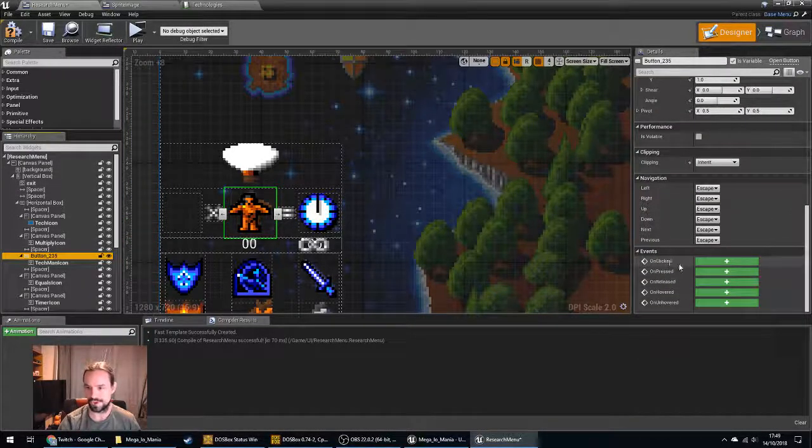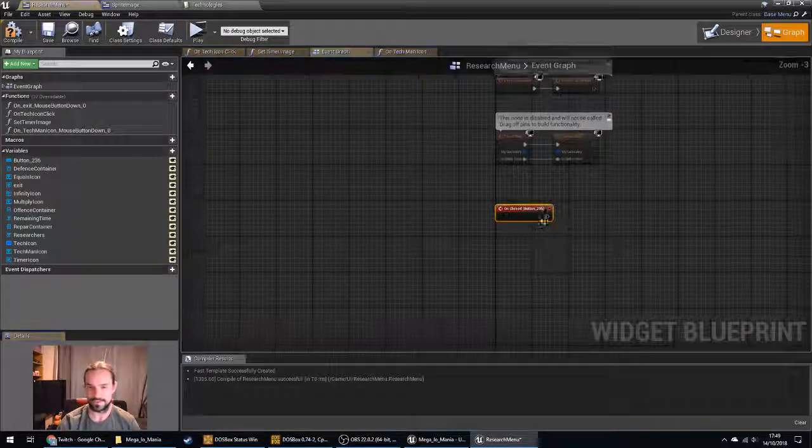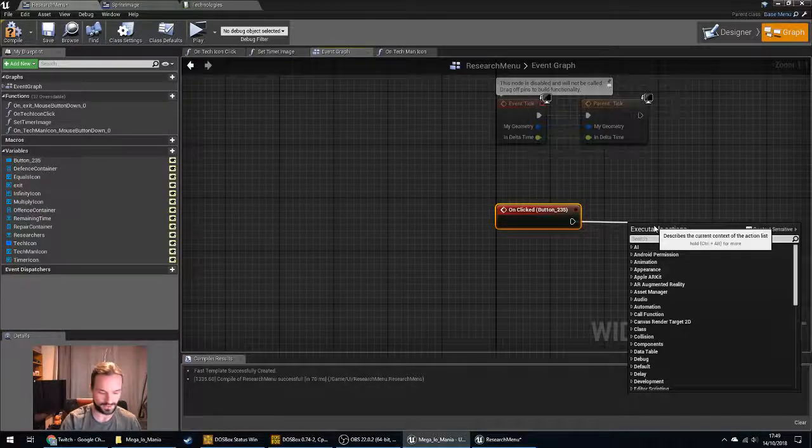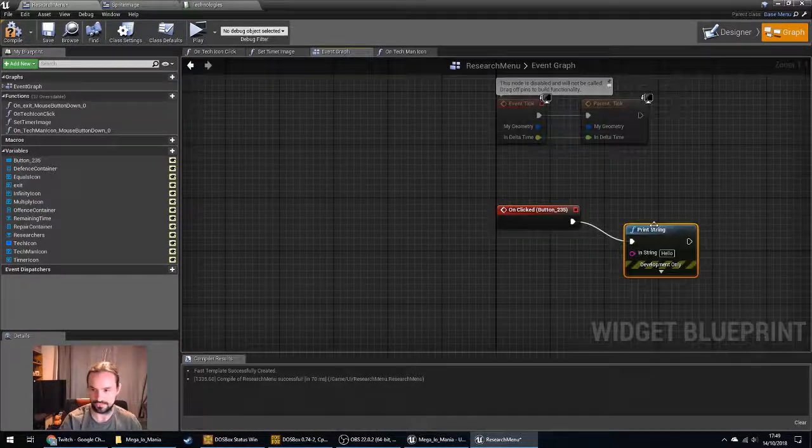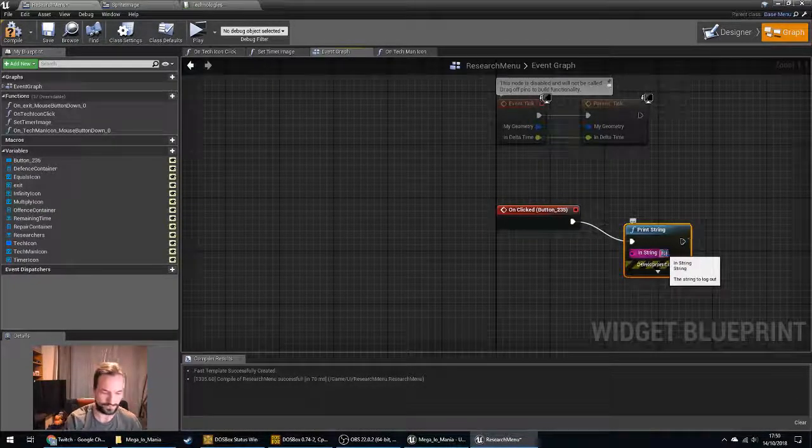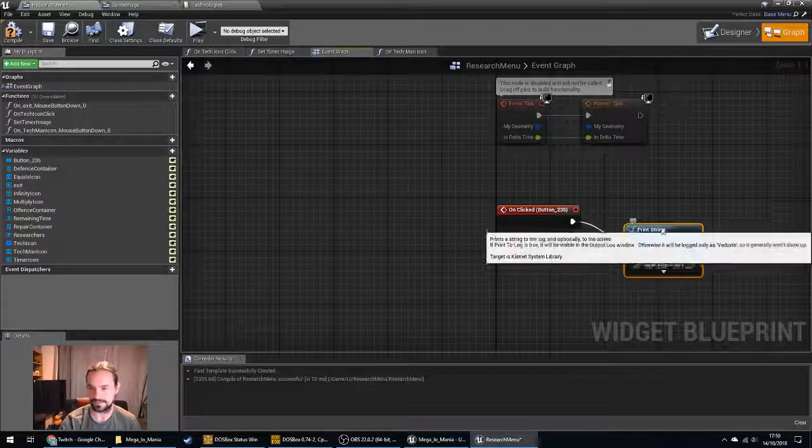Now the button has many more events going on, whether you're over it, hovered, unhovered, whenever you've pressed, released, or clicked. So click would be an on-off kind of thing, or the way you'd use the mouse is down and up, and then it would occur. So we'll just drop this in here, print a string, call it clicked.